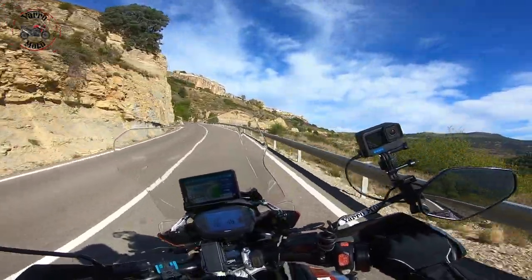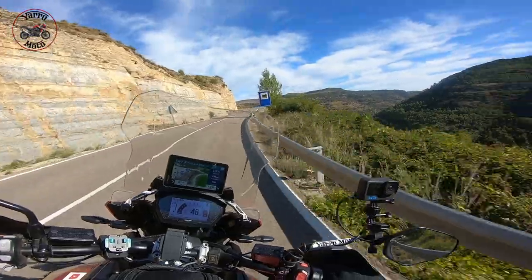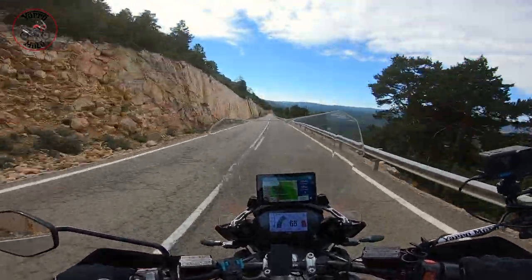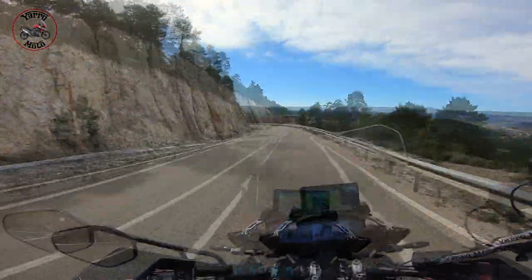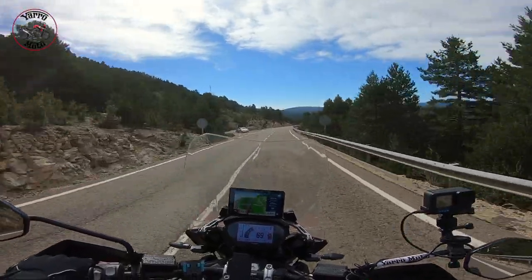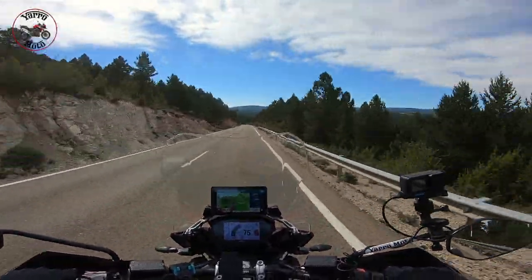There must be a petrol stop here. We need a coffee and a rehydrate, I think. I certainly do. So we just stopped back. We're on 231 kilometres to our destination. We just stopped in a little town back there for fuel, and there's a coffee shop opposite. Spectacular flowing roads down here, as you can see. And again, fantastic views. We're up at 1500 metres here, and the temperature has dropped to 21 degrees, which is nice.